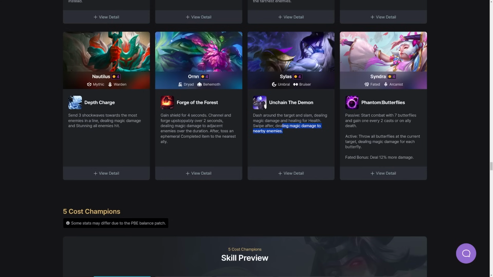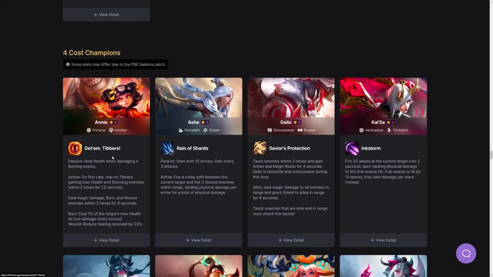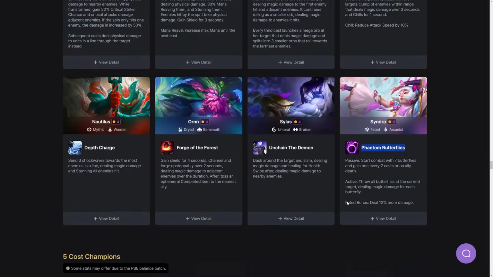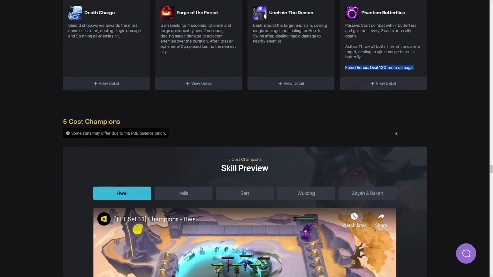Syndra, Faded Arcanist. Okay, is this the Arcanist carry? I don't believe we saw a different Arcanist. I thought Annie was an Arcanist, but she is not. Phantom Butterflies. Passive, start combat with 7 butterflies and gain 1 every 2 casts or on allied death. Active is throw all butterflies at current target, dealing magic damage for each butterfly, and then Faded, deal bonus 12%.